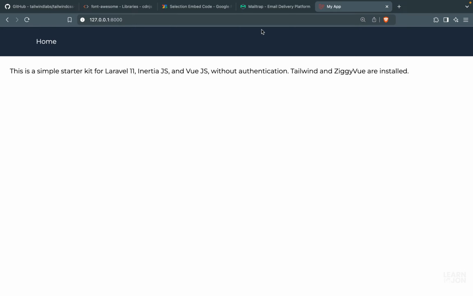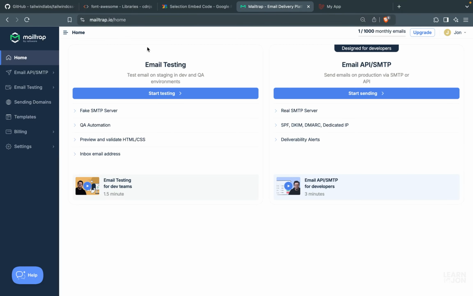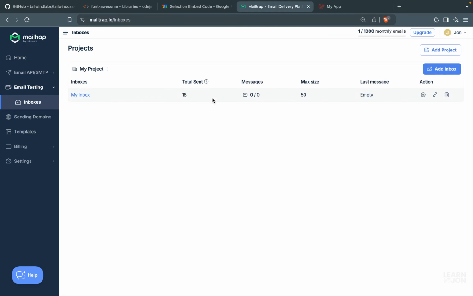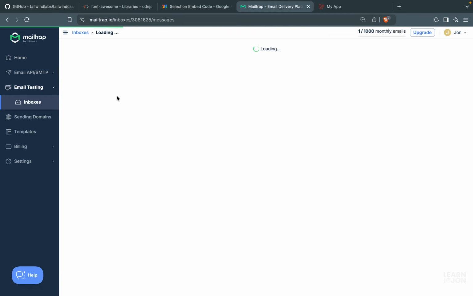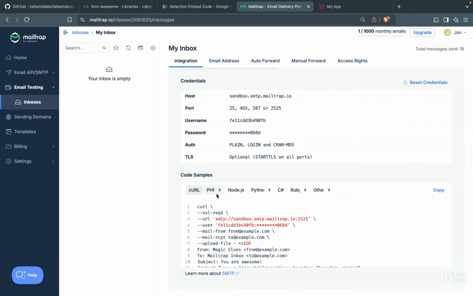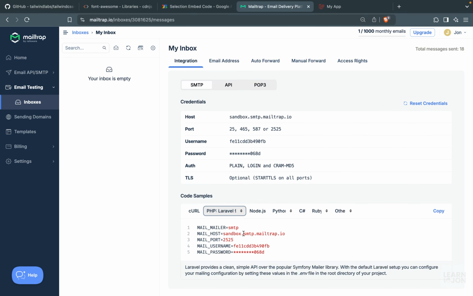And the last thing we want to do is to set up our Mailtrap. So later on, when we are sending emails, we don't have to do the setup. So first, make sure you have an account with mailtrap.io, which is free, and then you will be directed to your homepage or to your inbox. But we want to go to the email testing. So either on the left side, you can click on it or on the homepage, and this will take you to your inbox. So you want to click on your inbox. And on this page, you should have this integration information. We want to select PHP down here and then Laravel 9 plus, and then copy this information.